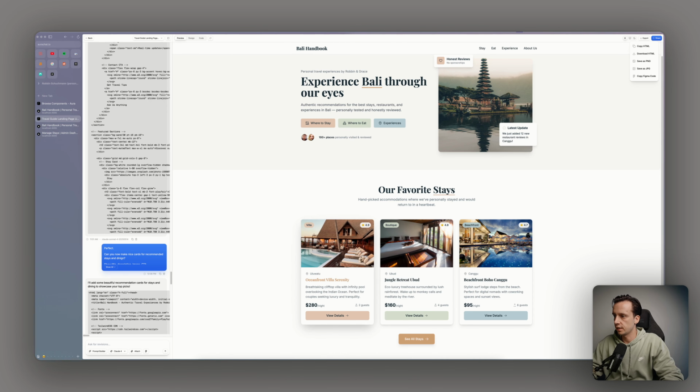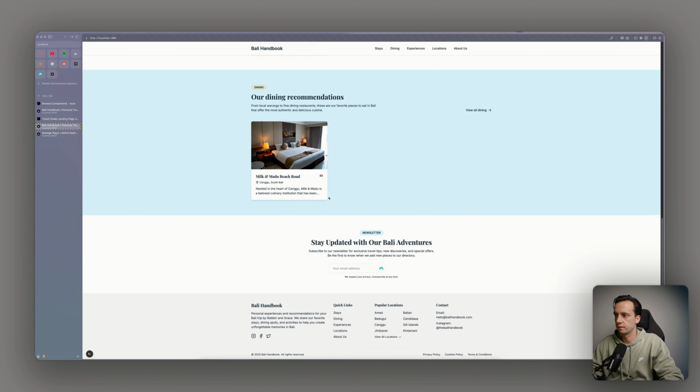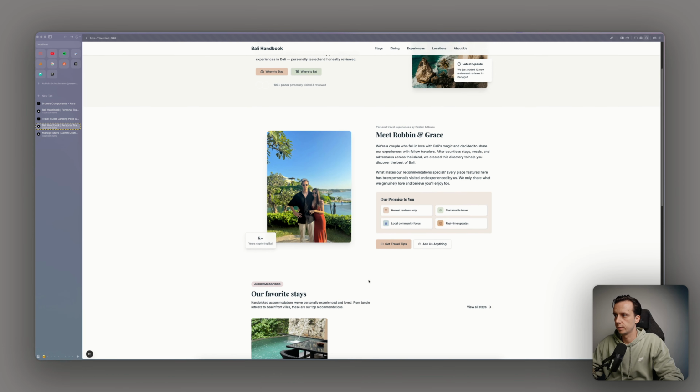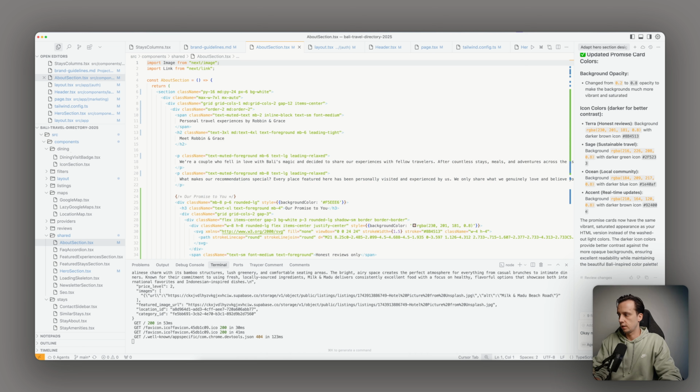Okay, so it made this. I actually like this. It looks clean. Let's see what we currently have. So we would update it to make it center aligned. That's fine. We have the image, we have the location, the price. Okay, now from this HTML, take the favorite stays.